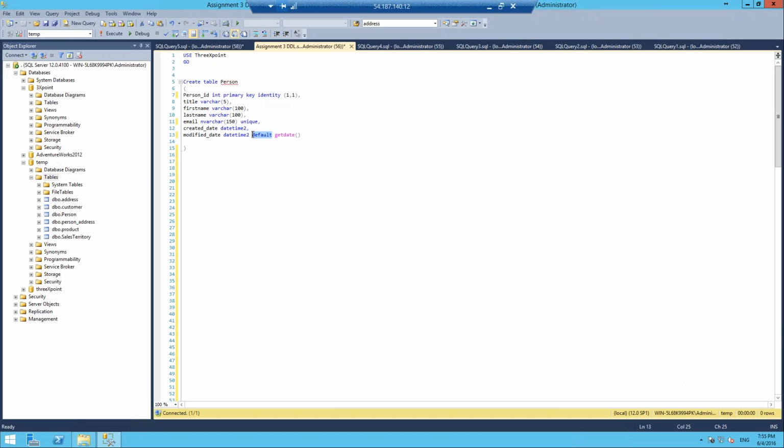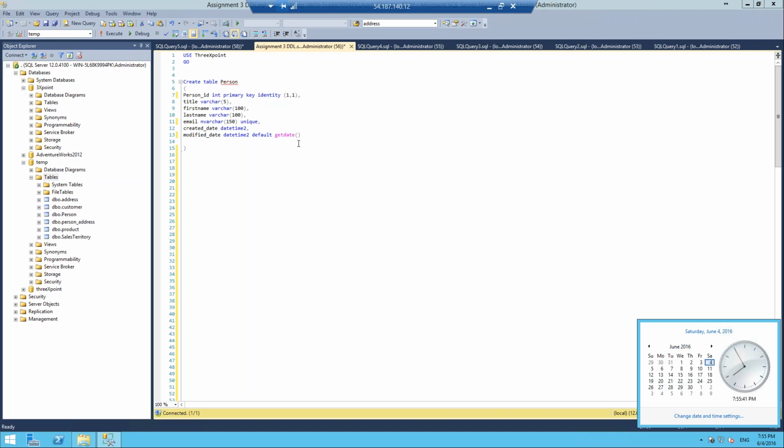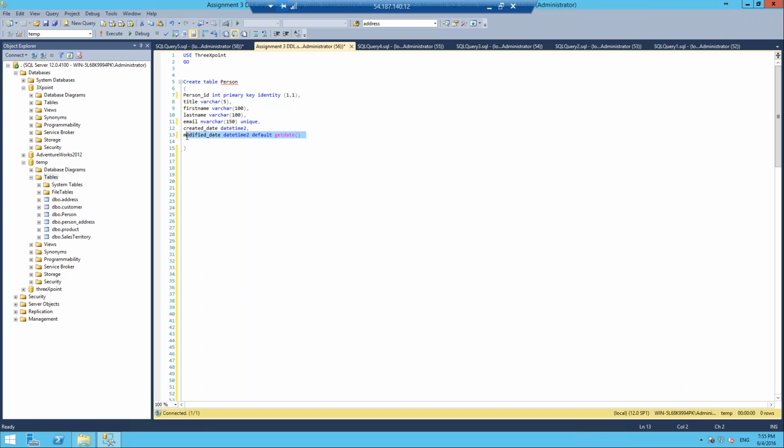But there is a constraint here as well. This is a constraint, default. And what this means is what I said earlier, that by the time we want to insert into this table, if we do not specify the date or time, please get us the current value. From where? From the server, and just put it there. What this helps us do is, if we want to track every change that happens in our database, and know when data was modified, we do this. Obviously, if someone is modifying the data, they probably won't even bother to put the date and time that they modified it. But this will help us keep the auditing in check. So by default, getdate will go into the column and we're fine.